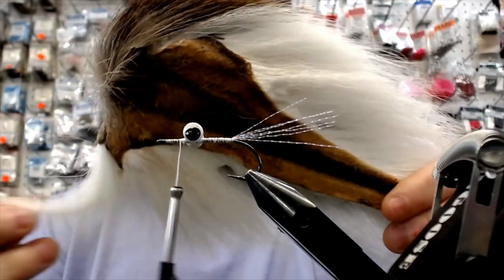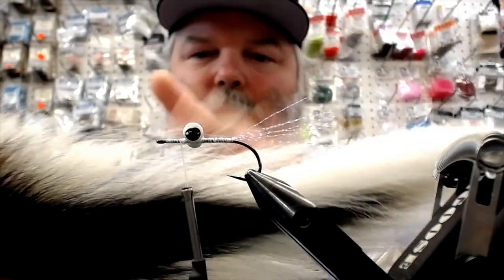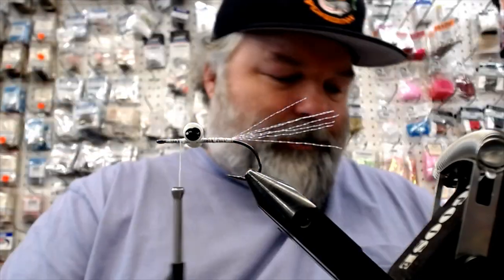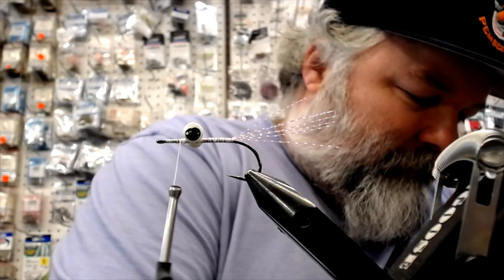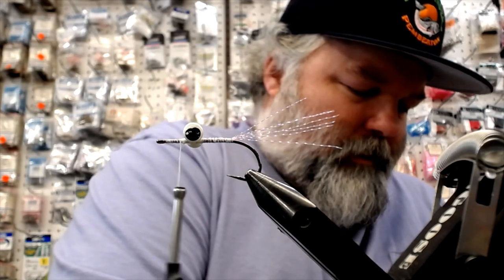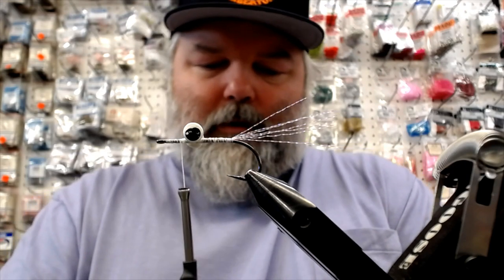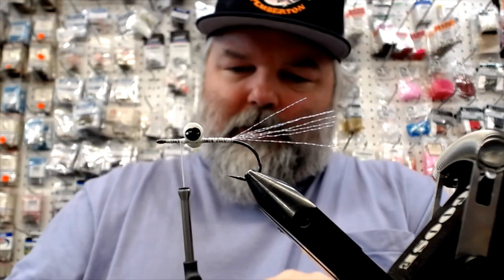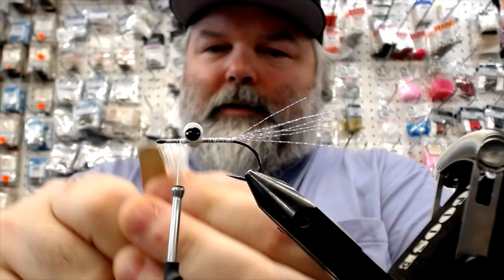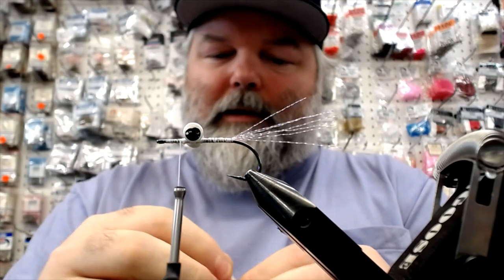You could probably use that stuff in dry flies, big dry flies, poppers, stuff like that. But I like to use this stuff from about midsection to the tip. And as you can see, that's what I've been doing. So we're going to take a chunk of that stuff. And you don't want to go too crazy on it. So you take a chunk that is, like if you take a popsicle stick, I'm just going to show you. If you look at a popsicle stick, it is roughly about the same size as a popsicle stick, okay? If anything, that's on the big side, okay?